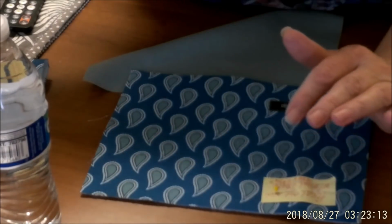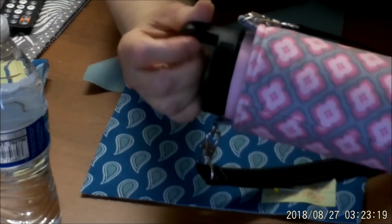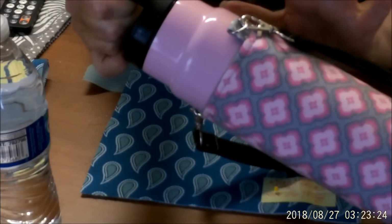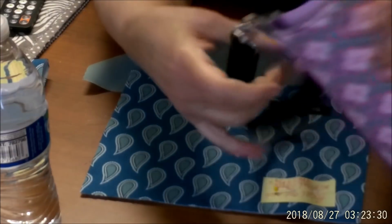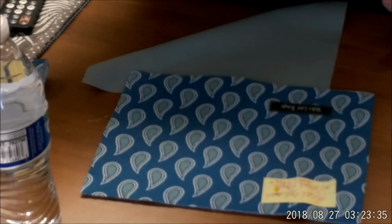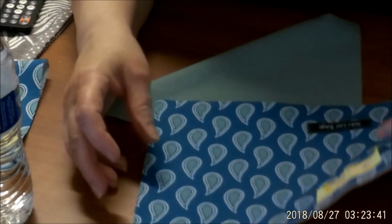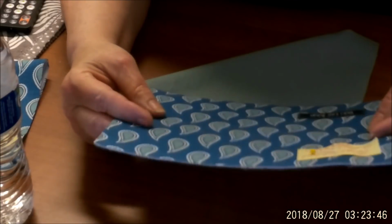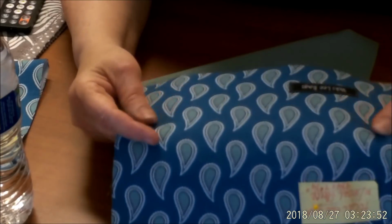Whereas these other bottles that are already vacuum insulated, they don't need any insulation at all because it's all insulated on the inside of this. So basically it's just the cozy and the strap to carry it with. But on these ones that have no insulation on their own, we went ahead and added some insulation. I always add a little bit of fusible fleece to my cozies anyway because it makes them feel really nice, and it's not just raw fabric.